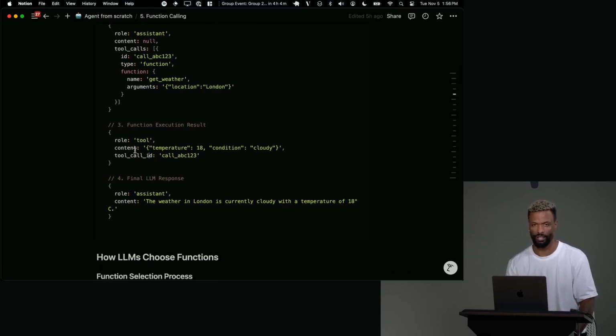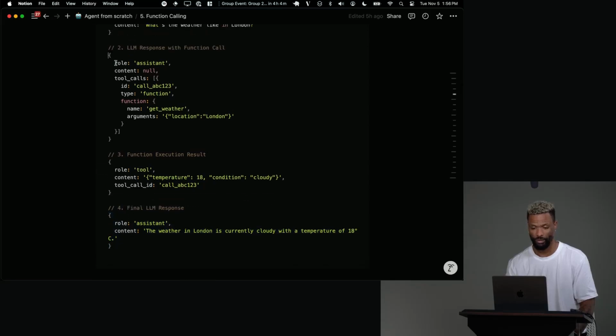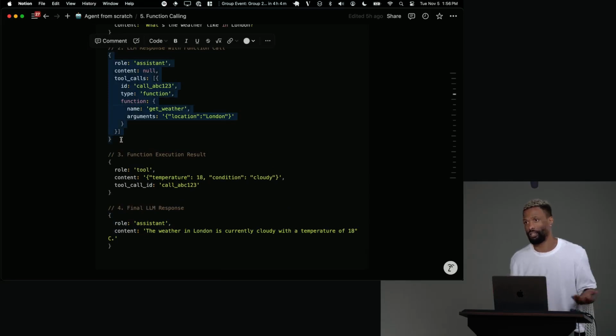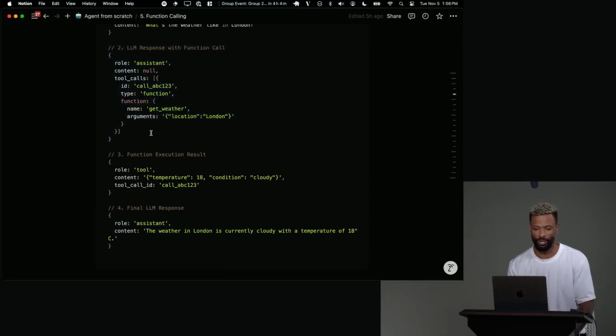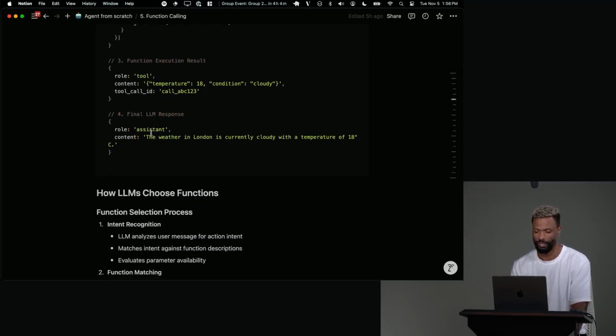And then you feed that back to the AI, and the AI is like, okay, cool. I'm going to try to answer this now, or not, and I'm going to tell you to do another tool call. You don't know. That's the whole point of an agent. It decides whether or not it can, should, or what it should call, and how it should call it. Does that make sense? Okay.